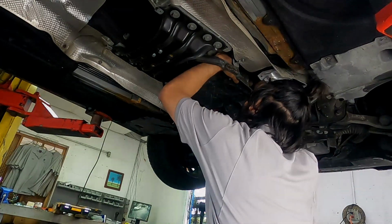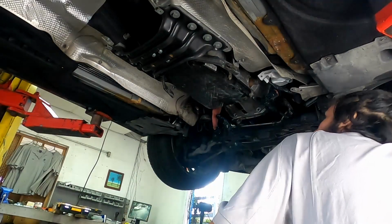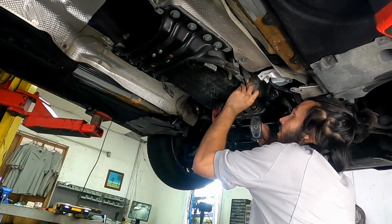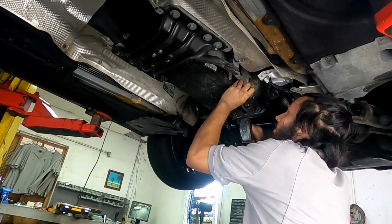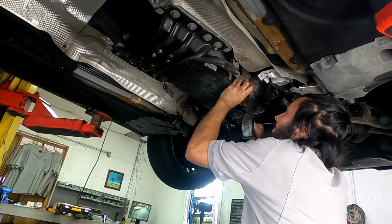Then right here, I removed the oil dipstick tube. It's just a 10 millimeter, and then I used a flathead and a hammer to push it up.